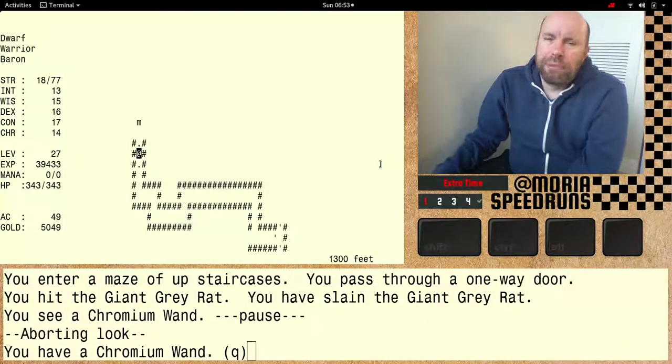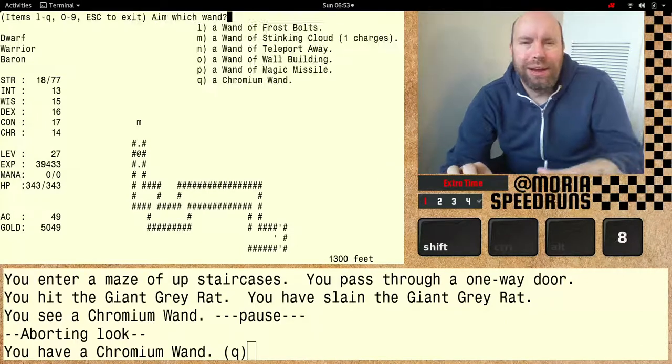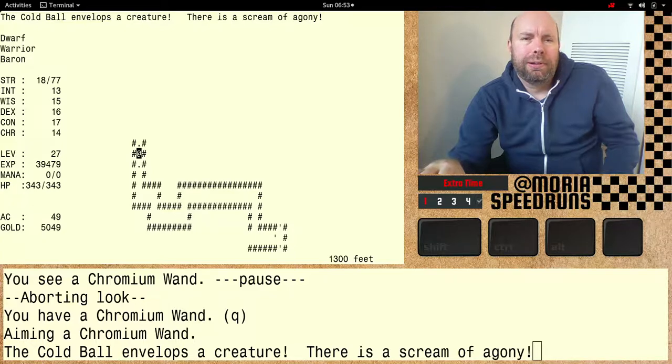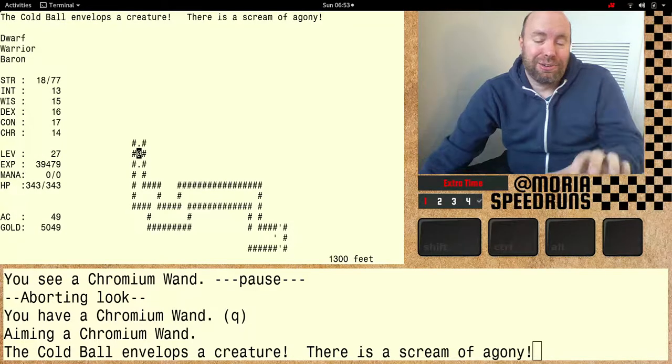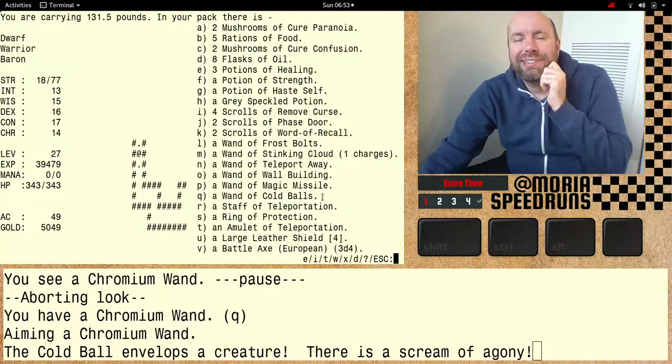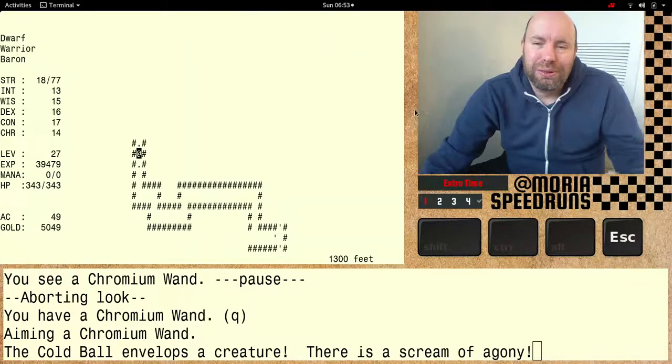Okay, folks, it's guinea pig time. We found a chromium wand here. We don't know what it does. Let's try it. Cold balls. That is a good wand. Wand of cold balls. Look what I also found. Battle axe, European. Is it a holy avenger? Is it slay evil? I hope so. We'll find out later.